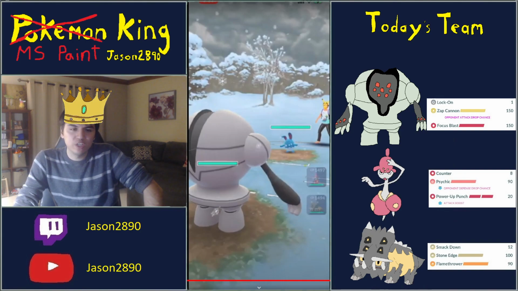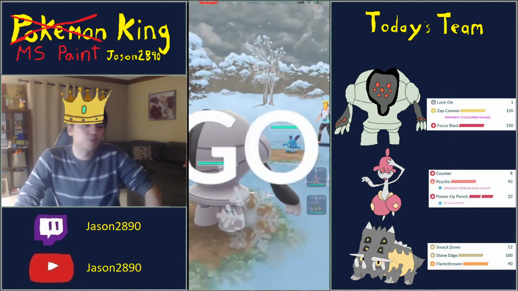So we have an Azu lead here. If they're running Ice Beam Play Rough, which a lot of Azus are in the lead, then Bastiodon does fine against it. Registeel is obviously really good against this, but we'll see. Medicham's not even that bad against Azu. It's kind of neutral-ish. We'll see how this plays out. They're probably going to swap out right away.